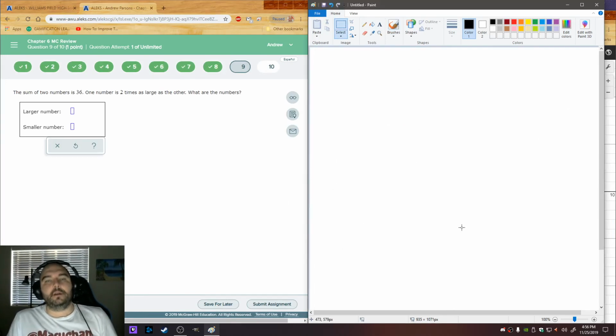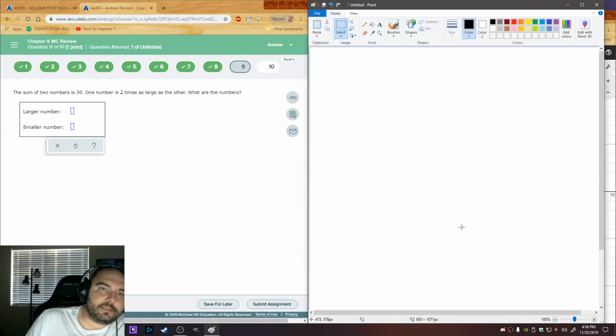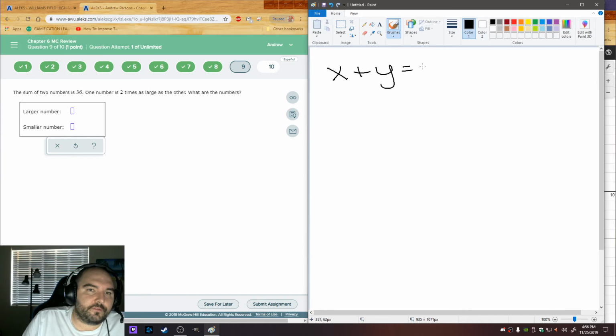That's that. All right, next one, we got a word problem. I saw a lot of people ask about this one today. The key is the setup. If you can set it up, I'm sure you can solve it. So here's the setup. The sum of two numbers is 36. I've seen so many of these now, and I'm 100% sure that every single one of them starts with the first sentence, the sum of this and that is some number. So a number I don't know, x, plus a number I don't know, y, is 36, because it says the sum. Now the second equation varies.